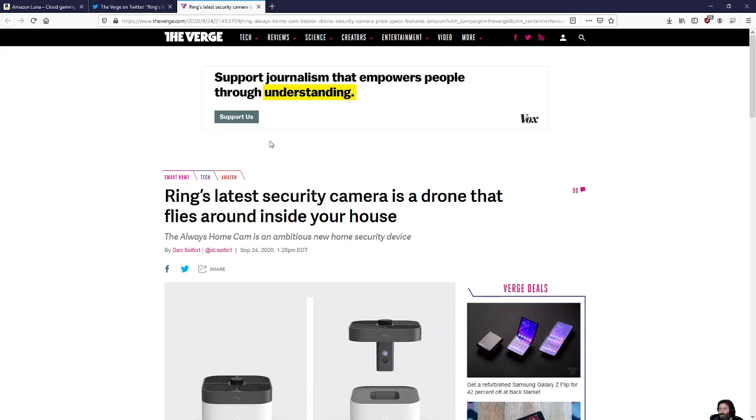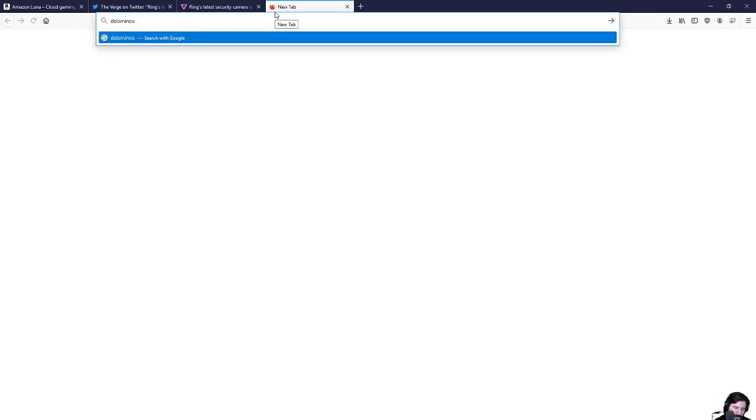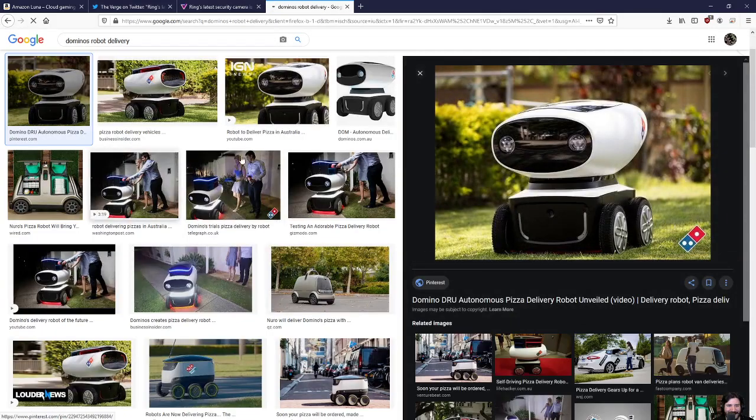Is this the inherent direction they're taking? What they're trying to resolve here is clearly delivery with no human, right? Yeah. Not because it's aerial, but because it's in some person's mind the next logical step in automating delivery. Was it Domino's that had the robo delivery? Yeah, it'll just be this, but in the sky.